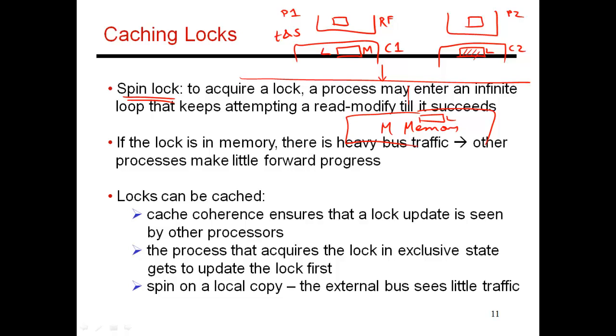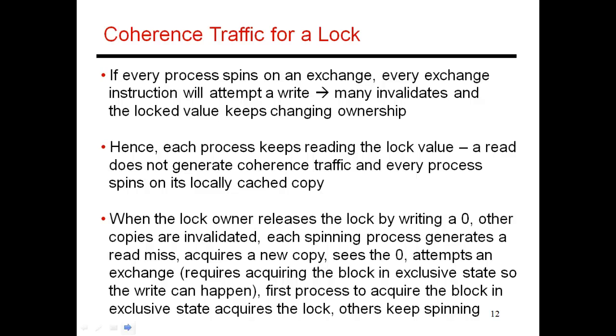In the meantime, processor P2 is also going to try and do its test and set, and so it also places a request on the bus saying I need the block in modified state. This block has to relinquish its control, move to invalid, put the latest value of that block over here, gets taken in over here, then you attempt the test and set, and so on. So every single test and set is still very expensive, right? It does not involve memory access, but it still involves a coherence transaction on the bus, and the block keeps going back and forth between two different threads. So this is also really expensive. So caching your lock is also very expensive because every test and set ends up taking a large amount of time.